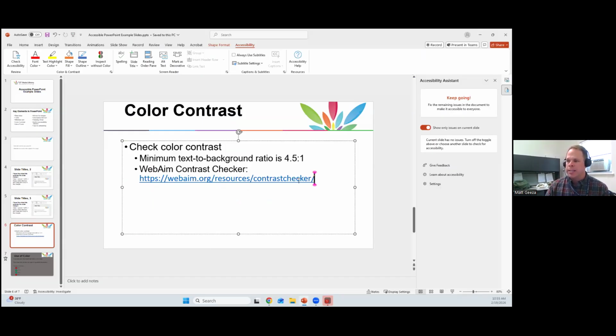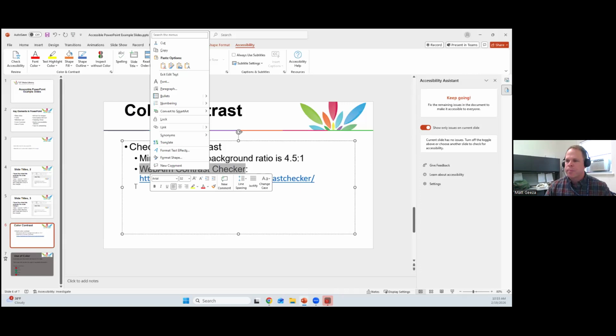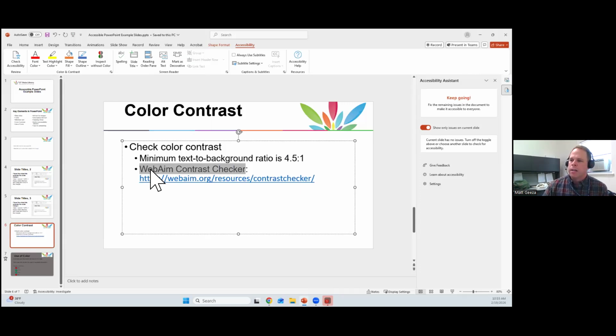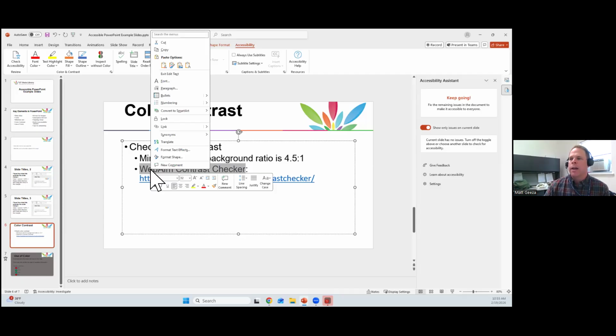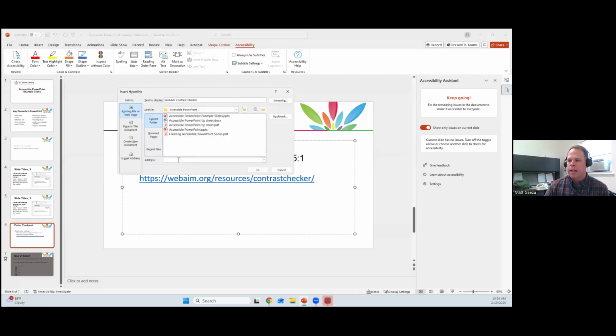The other thing that needs to be corrected on this slide is, I'm just going to copy this link, and I'm going to make it into a descriptive link. So I'm highlighting the text WebAIM contrast checker. I'm right clicking on that phrase, and then from that menu choosing link.